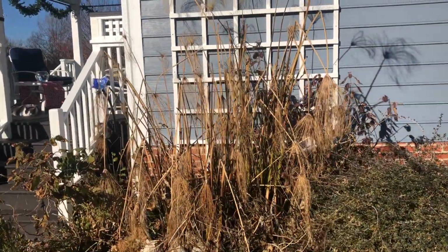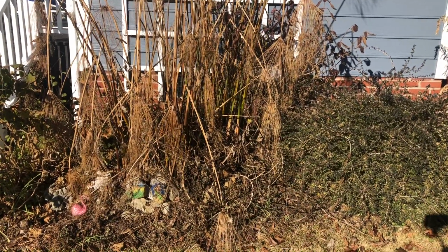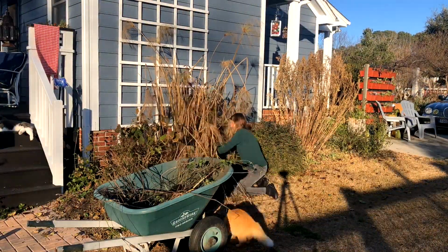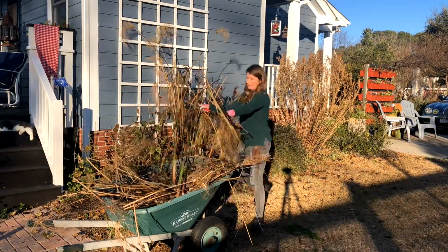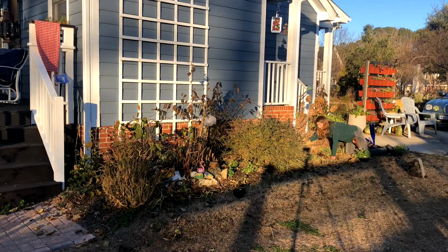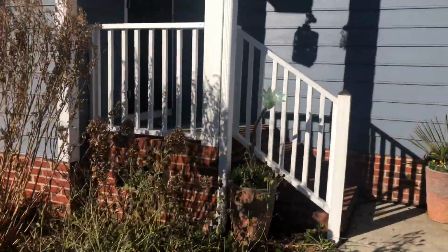Speaking of beds that need to be cleaned up, I have got to come out here. This will make a world of difference if I just cut these down. You know, it looks so rough right now, and I might actually do this afternoon. Get this bed cleaned up, and I have an extra flat of violas that would look great right here. So this is a high impact space. It's right adjacent to our driveway. This is like where we enter the house.